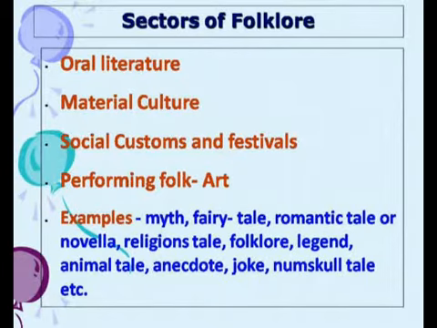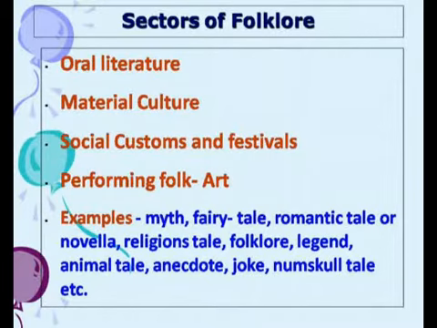Four broad sectors of folklore studies are given, like oral literature, material culture, social customs and festivals and performing folk art. Now, we will discuss what we mean by oral literature. Oral, you know, verbal. This is that which is uttered by word of mouth. Oral literature, also called verbal art or expressive literature, are spoken, sung and voice forms of traditional utterances. Oral narrative is one big subdivision of this group, which in turn has its own manifold distinctions. For example, myth, fairy tale, romantic tale or novella, religious tale, folklore, legend, animal tale, anecdote, joke, etc.